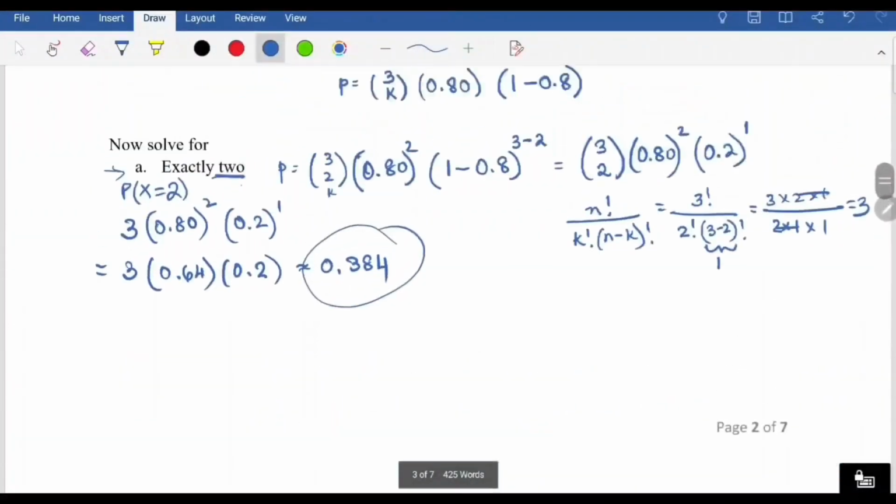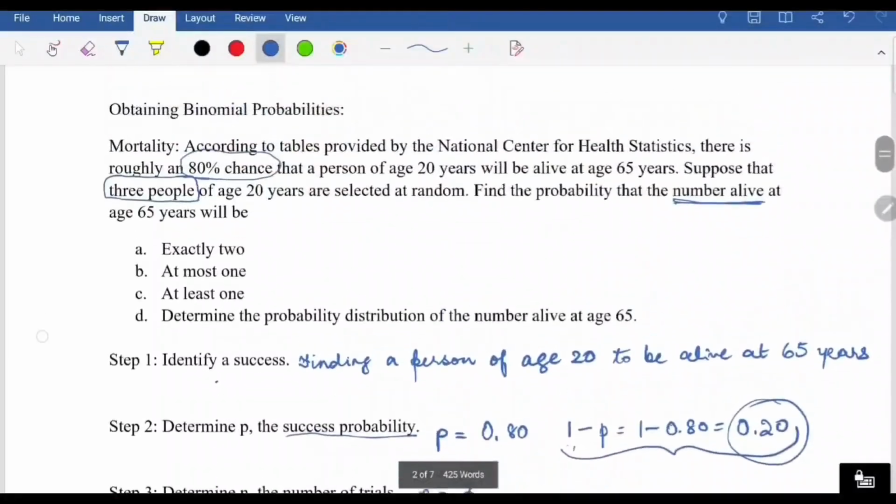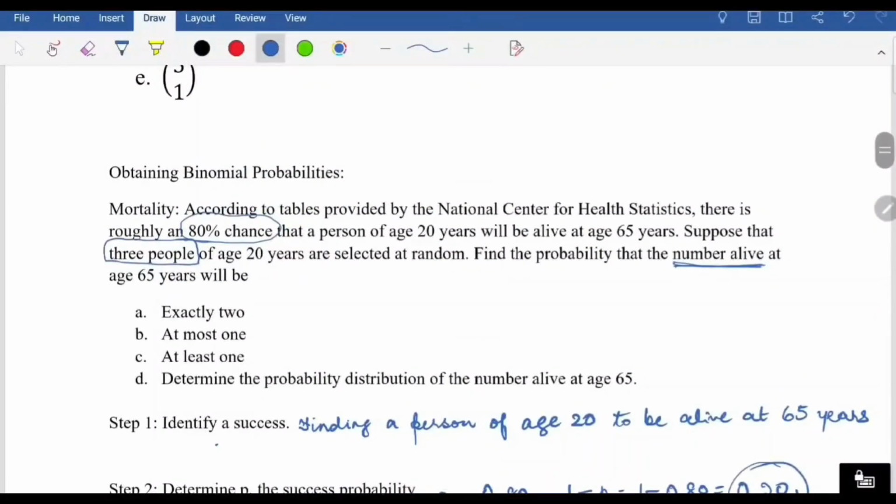All right, so this is how you're going to work on the binomial probability questions. Again, you will first have to extract all your information from the wording, determine what the success probability is and the number of trials. Sometimes the information is camouflaged, so you have to read your question carefully to extract the data. All right, and then find different probabilities, the probability distribution, and then of course the mean and the standard deviation.